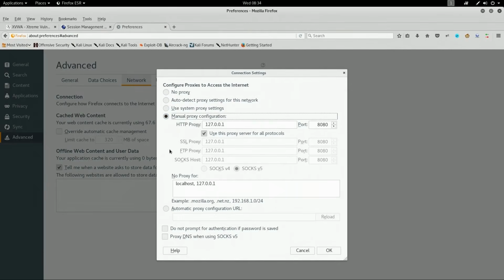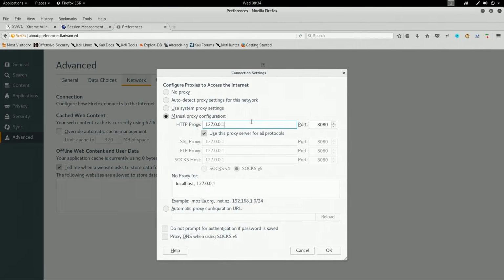What I am going to be doing, because I generally don't want to do this across my entire system, because sometimes I want a browser that can just get directly to the internet without clogging up the list of sites that I've been visiting in the proxy that I'm using. So I don't want to use system proxy settings. I want to do a manual proxy configuration.